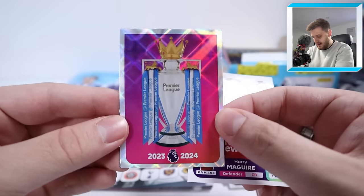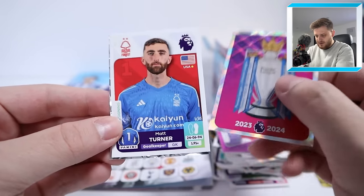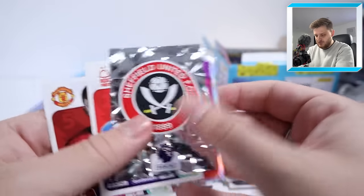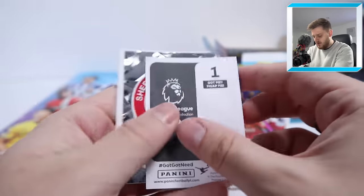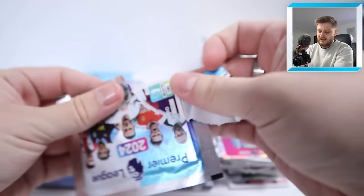There's Harry Maguire again. Oh, the Premier League trophy, that. Oh, the pink and purple design on that is really, really nice. We then got Matt Turner and the Sheffield United badge. What sticker number is the Premier League trophy then? Number one. Look at that. That is fantastic. Right, into the next pack.